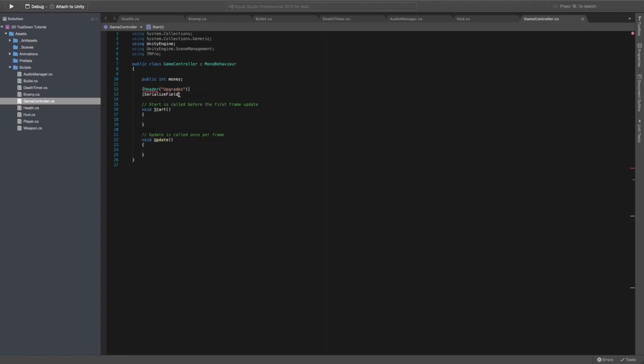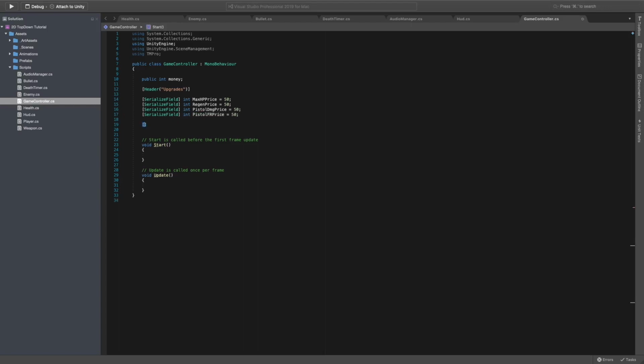On a new line, we then want SerializeField int maxHPPrice equals 50, and SerializeField again int regenPrice equals 50, and on a new line SerializeField int pistolDMGPrice equals 50, int pistolFRPrice or fire rate price equals 50.